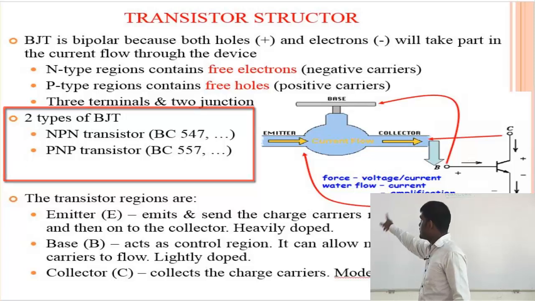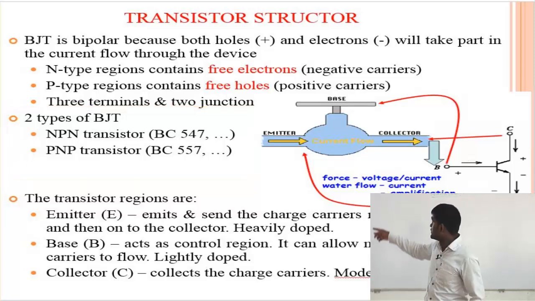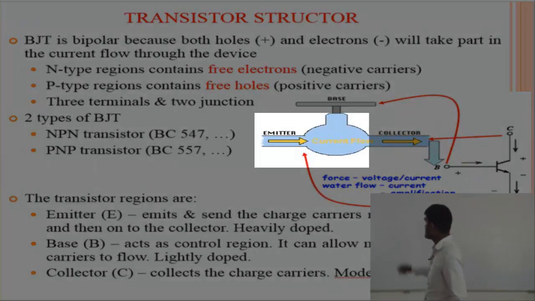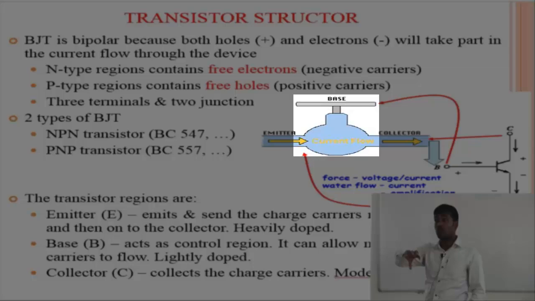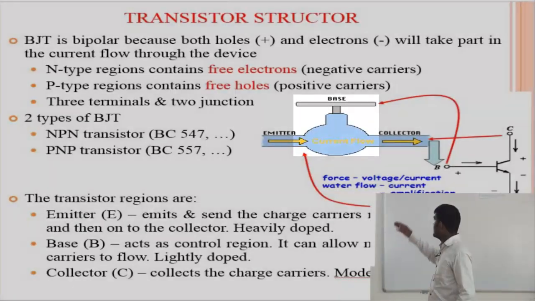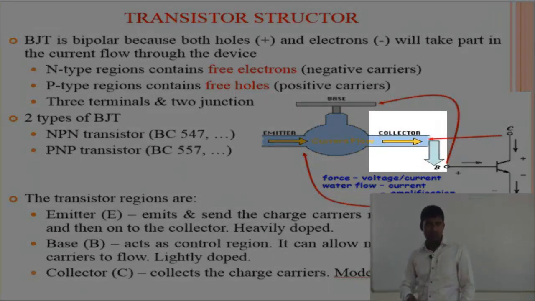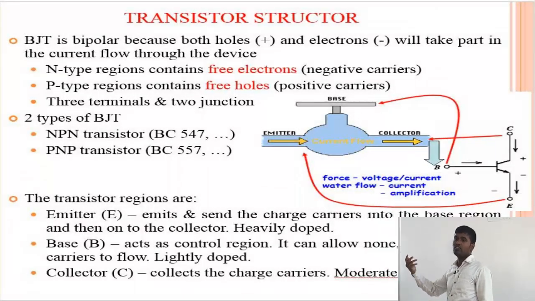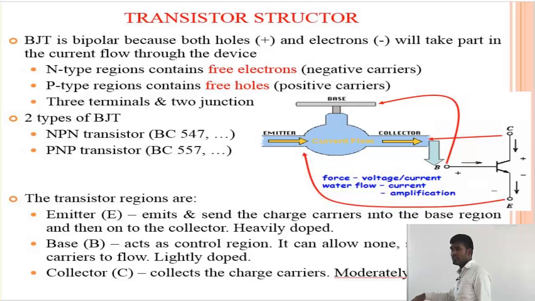In the water tap example, where water is coming in is known as the source. Where water is accumulated or controlled is known as the base. Where water is held down is the collector. How much you control is how much will flow as water at the output side. This is an example. C for collector, E for emitter, B for base. So three terminals are there: emitter, base and collector.